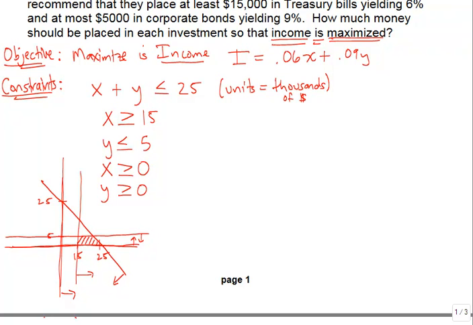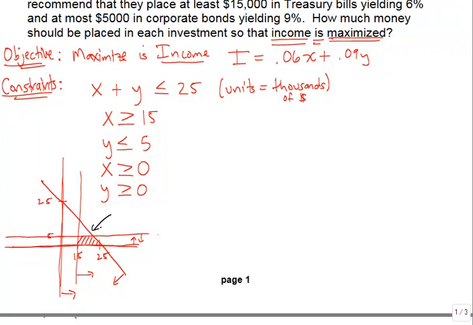Now, we're not going to go into the proof of why this is, but it turns out that all the feasible places, what we call the feasible points, that would give me this maximum income, occur inside of this region. And what we find out is that the solution for where this income is going to be maximum can only occur at what we call the corner points.